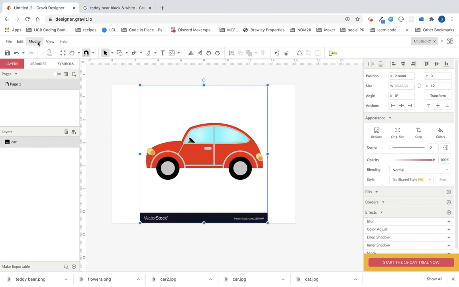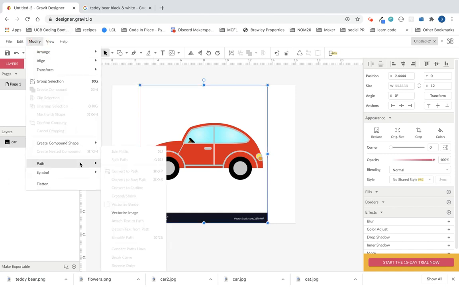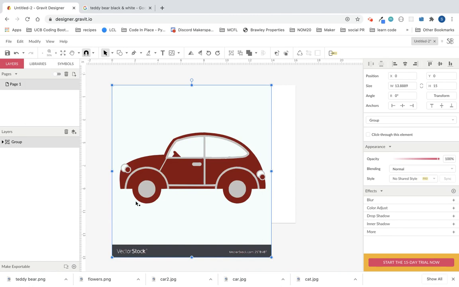What we want to do is modify this path and vectorize the image. Right now it's just an image, but we need to vectorize it to turn it into lines that we can manipulate. There's an algorithm that will run when you click this, and your image looks very different from how it was. Sometimes images don't, and the reason why we were very picky about which ones we were choosing is because when you bring an image in, if it doesn't look as close to what you brought in as possible, then it probably won't laser cut well.